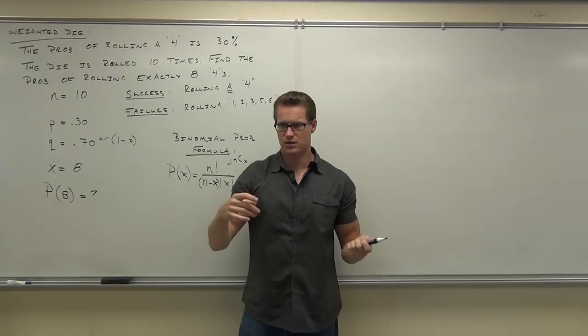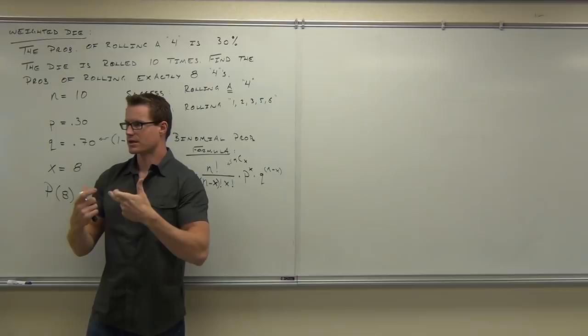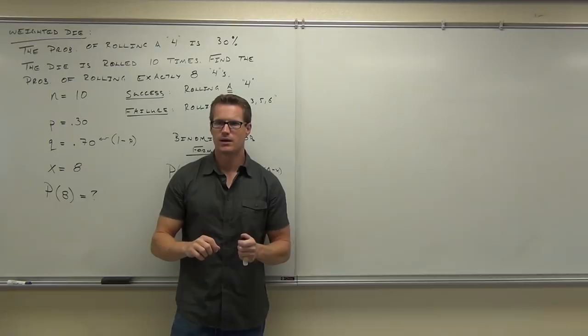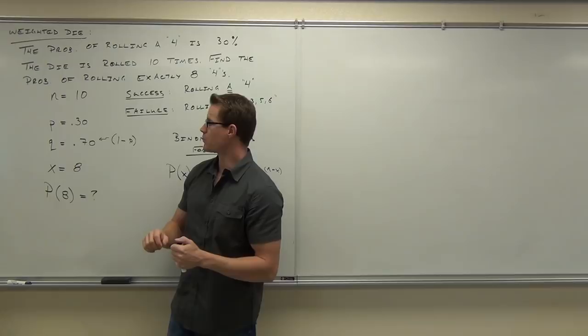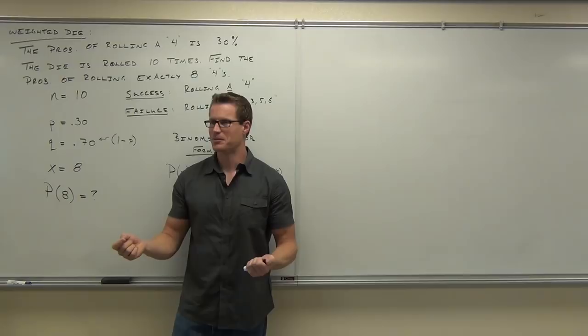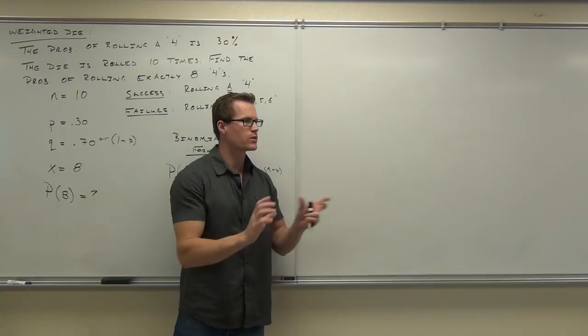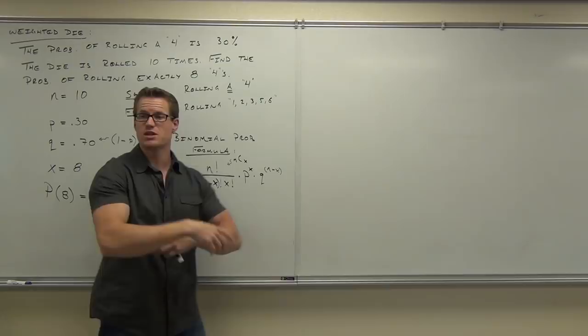Yes or no? Yes. So this is the number of combinations that we can accomplish X successes. This is the combinations of that happening, where you have a different scenario playing out on rolling your die. Because you're not just going to take your die and roll a four, 8 times, and then whatever else, the next 2. We can roll a 4, and then a 2, and then a 4, and then a 6, and then a couple more 4s. Or we could roll a 4, and then a 3, and then some other ones. Or a 4, and then a 5, and some other ones. We could do all those situations. All those play into the number of ways we can get 8 4s and 2 something elses. Yes? 2 something else, whatever they are. We don't care. They're all in the same category of failure.